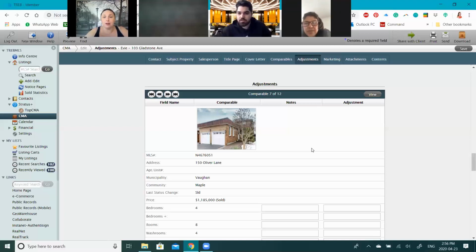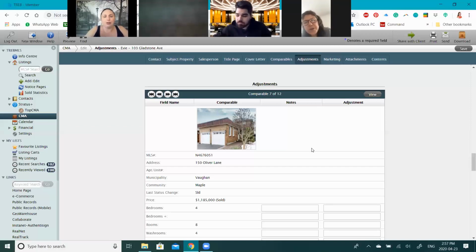Yeah, exactly. We would have to do the research on that and how much the difference is. Right. And that would only come into play if both homes were fully renovated and one had wrought iron and one didn't. What's the difference in that value? If one is wood and one is wrought iron, but one's more renovated than the other, then you're not even going to bother finding the difference in value there, because you're either more similar to the one that's not renovated or you're more similar to the one that is renovated. So that $5,000-$10,000 isn't going to matter. Right? It's going to show up anyways. Does that make sense?